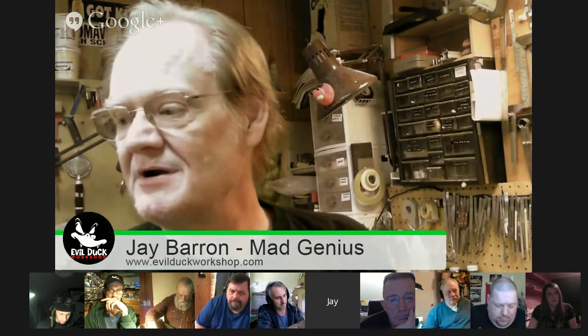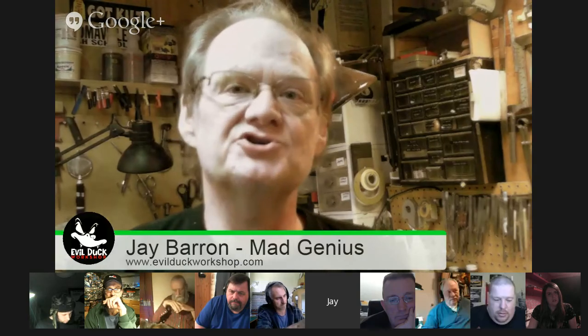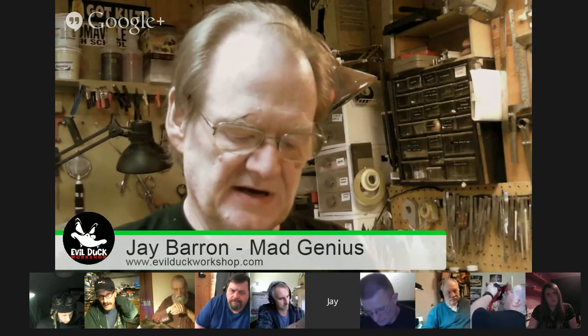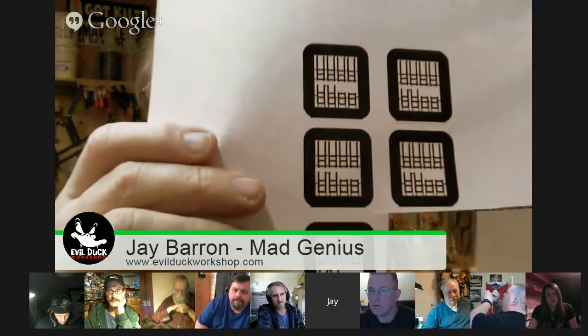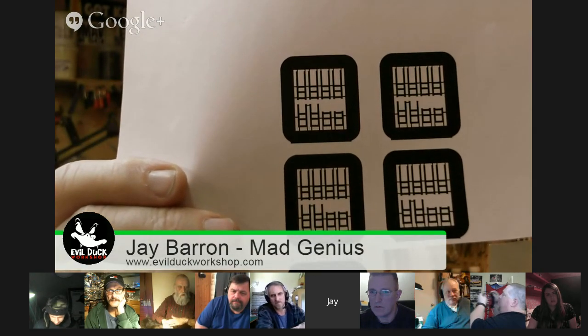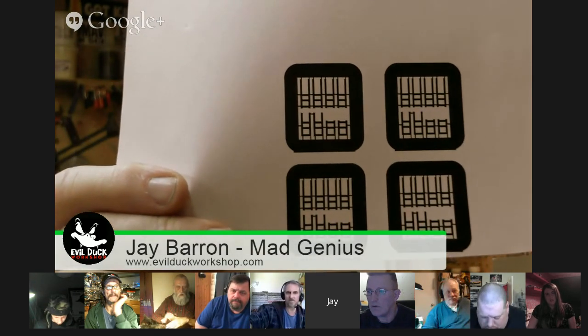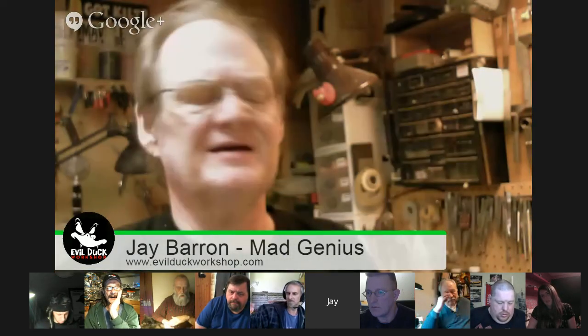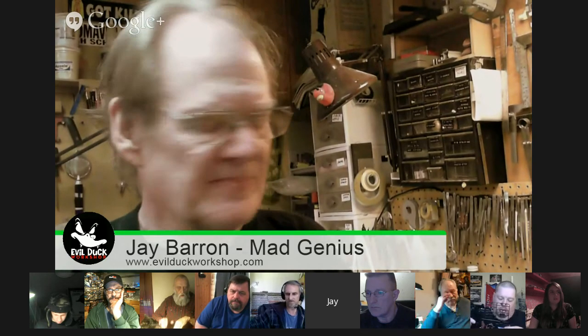With a laser printer, I can do photo etch. This is just a test run, but the ladders that go on the back of the engine are going to be photo etch pieces that'll come like this, instead of casting them in resin, because those are very, very thin and delicate.